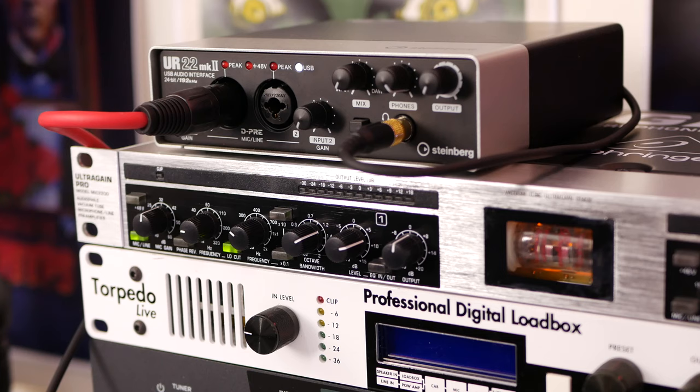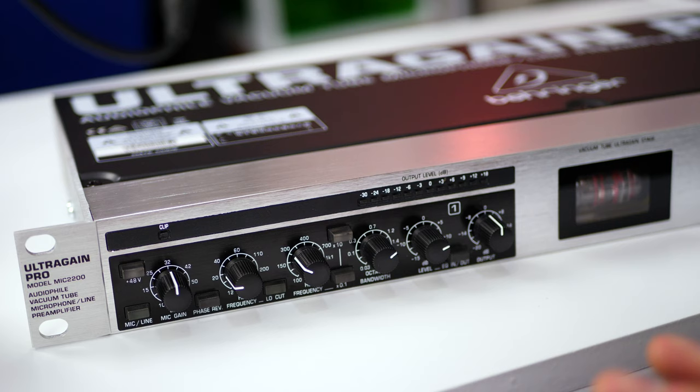If you want to find out about this particular unit, I'll leave some links through to B&H so you can check it out online. If you're starting a podcast, they're a really great investment. This also has two channels, so you can run two microphones into this thing and then out into a sound card that has two XLR inputs. Pretty cool. I'll give you a quick overview of what I think are the most important things to take note of on this device.